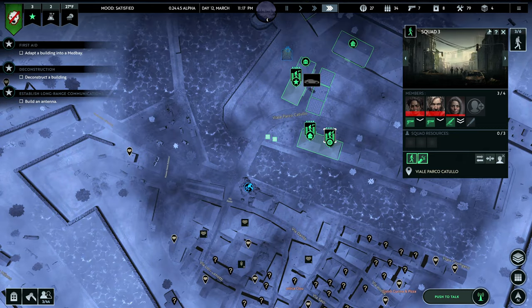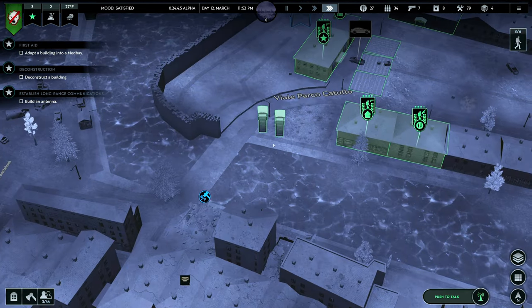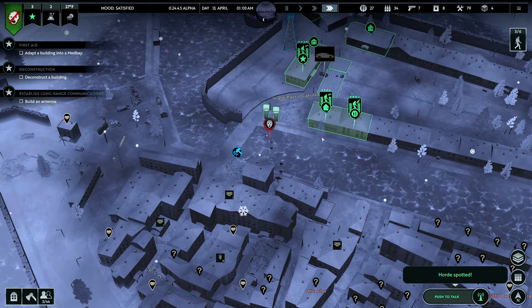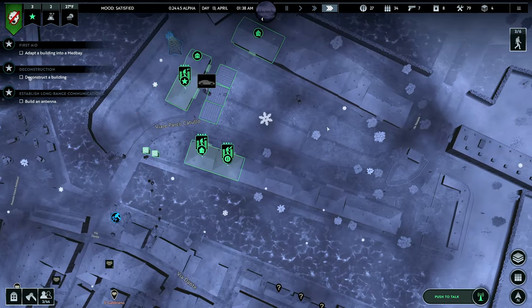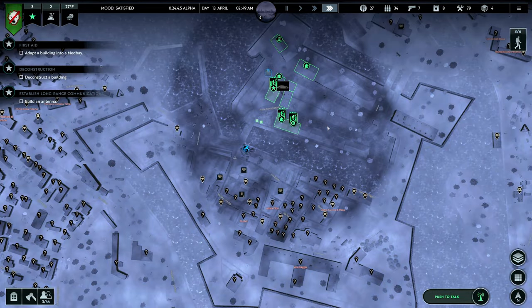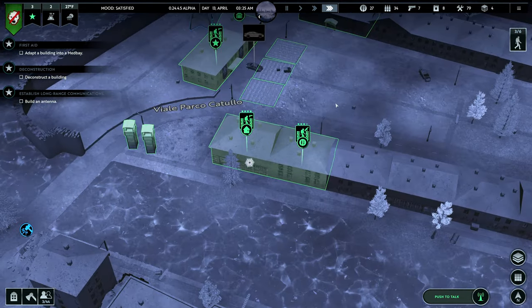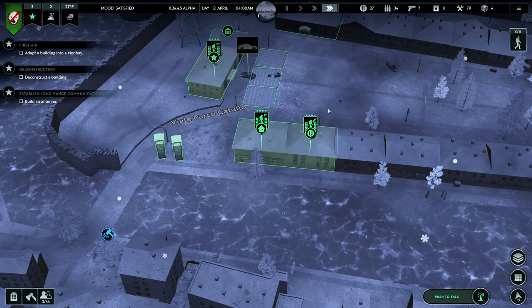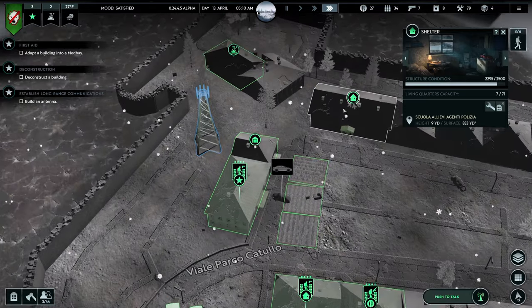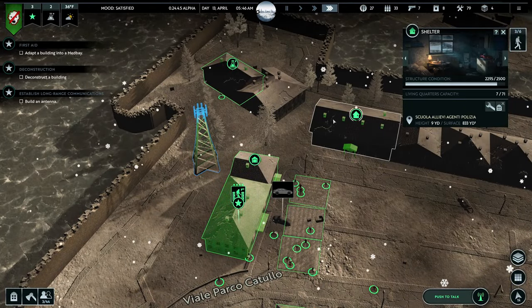Some big hordes coming, I could see them. Hostiles inbound. They're trying to get inside. Receiving. Very cool. Enough sleep, people. We've got work to do.